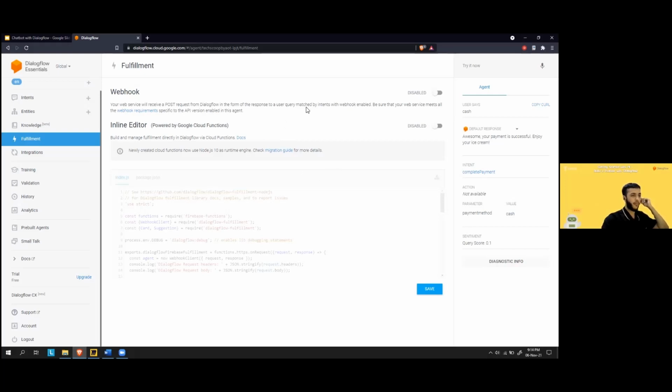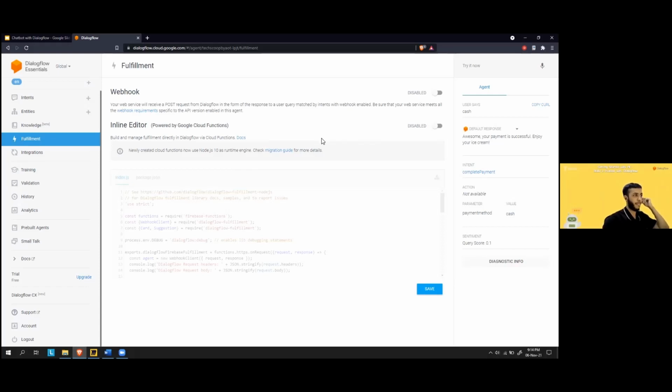But a thing I would like to highlight is the inline editor requires a billing account, but the good thing is they don't really charge you anything. The reason why they require a billing account is because they give you some sort of free credit, and that's why they need that account. But it's Google's promise that they don't charge you anything until you manually enable or change it, right? So that's why I've left this part for last. We will explore it because this is just to show you other powerful functionalities of Dialogflow, actually.